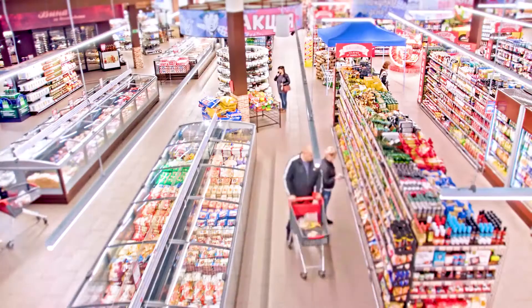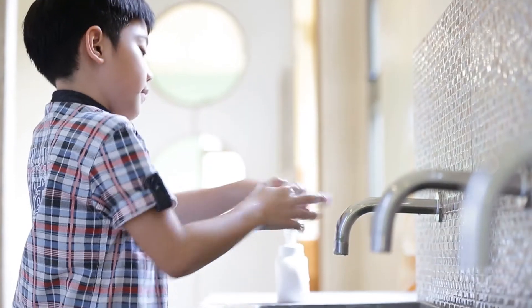We've recently come to realize that the spaces we occupy every day might not be as safe as we once thought. We've gone about our daily lives while silent killers have been spreading in our schools, grocery stores, and places of work. And with all eyes focused on the coronavirus pandemic, there's no better time than now to change our habits and make the world safer for the future.